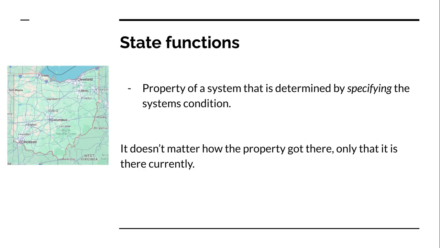For example, if you were to have 2 glasses of water on a table, it doesn't matter where they were yesterday. One could have been frozen, the other one could have been boiling. All that matters is that they're both room temperature water. That's it. Just like the water, it's a state function. Heat is a state function.